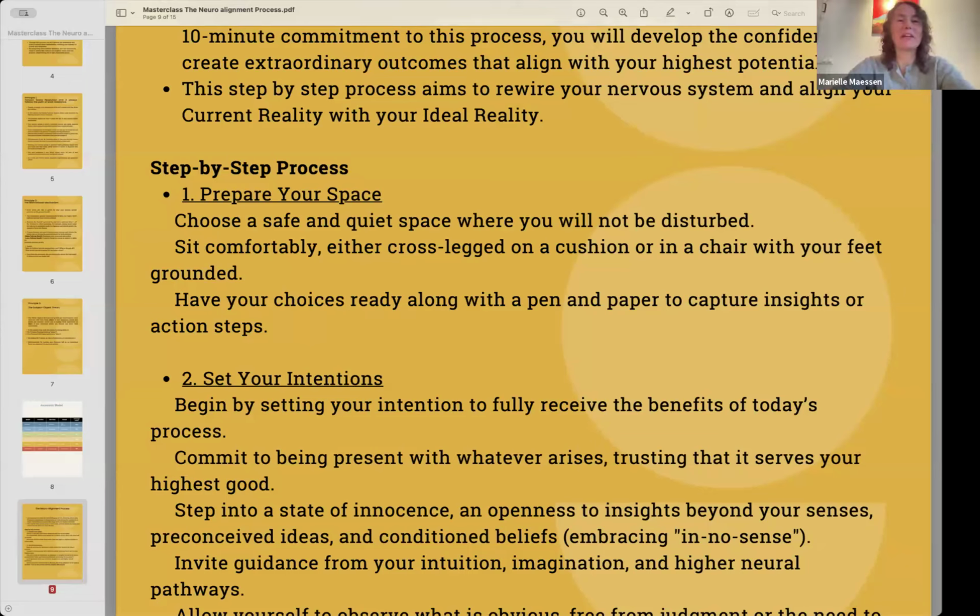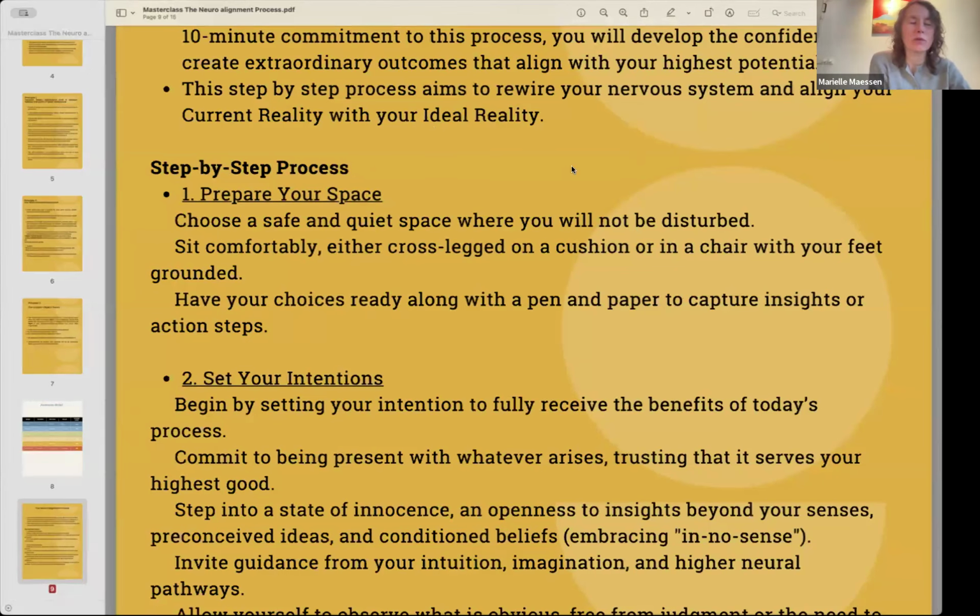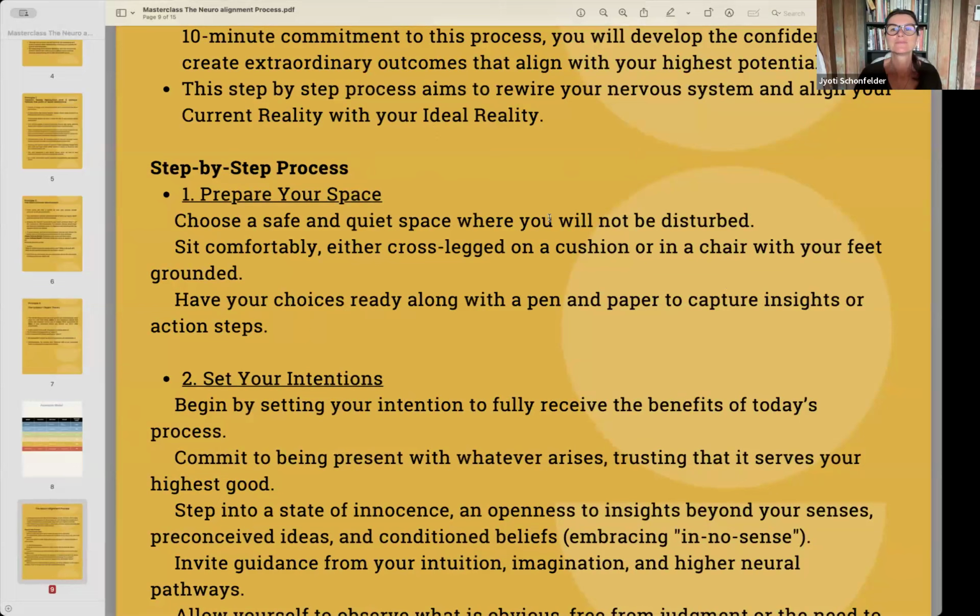I don't know if you see me or hear me, because the last thing I heard was that you can even do it laying down. Yeah, I do that too, because I know that as soon as I get up, I'm lost. I will get distracted and check my phone, and then the dog wants to go out, so I sometimes just do it as soon as I wake up. But you can sit or lay down, and of course we have your choices ready with a pen and paper.